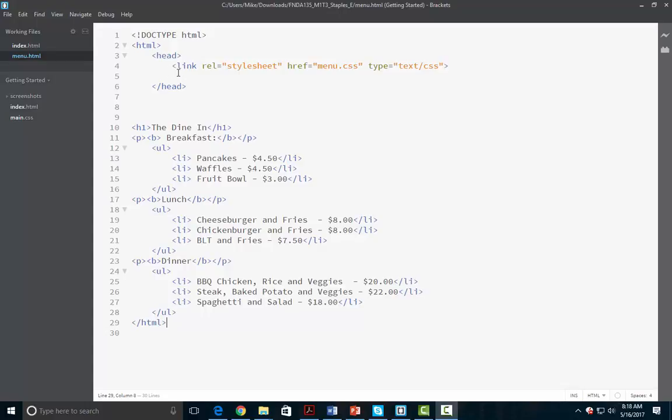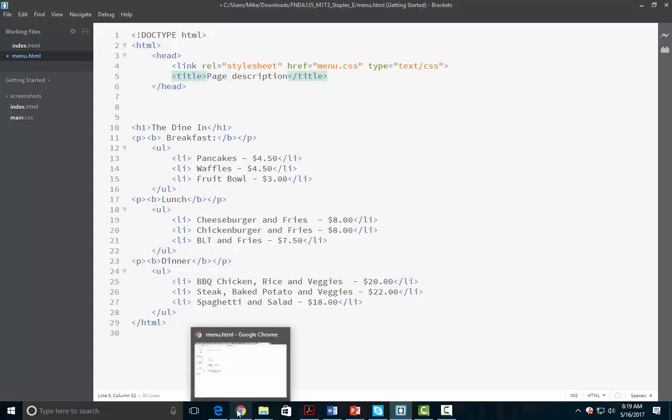A nice job of setting up the external style sheet with the link tag. Up in the head section, there are two required elements, and the one we have to put in is a title element, which is the page description. It should be less than 120 or so characters, but you describe the page, and this is what's going to appear on the tab of the browser.